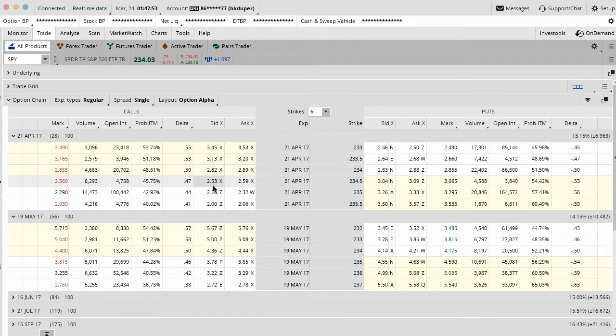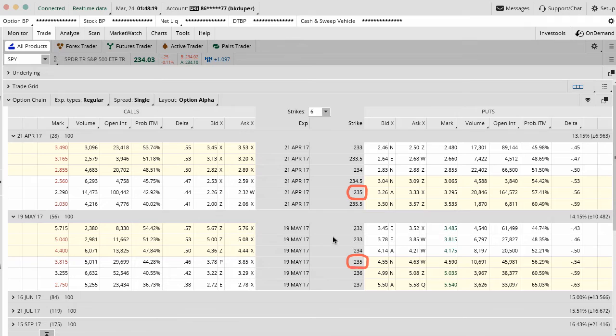Now remember, a call calendar spread is a combination of buying one month and selling another month. And that's why people get a little bit confused, but the calendar word in the strategy basically tells you that you're dealing with two different contract months. In this case, we're going to go ahead and try to execute a 235 call calendar spread. So that's going to be the 235 strike prices in both months.